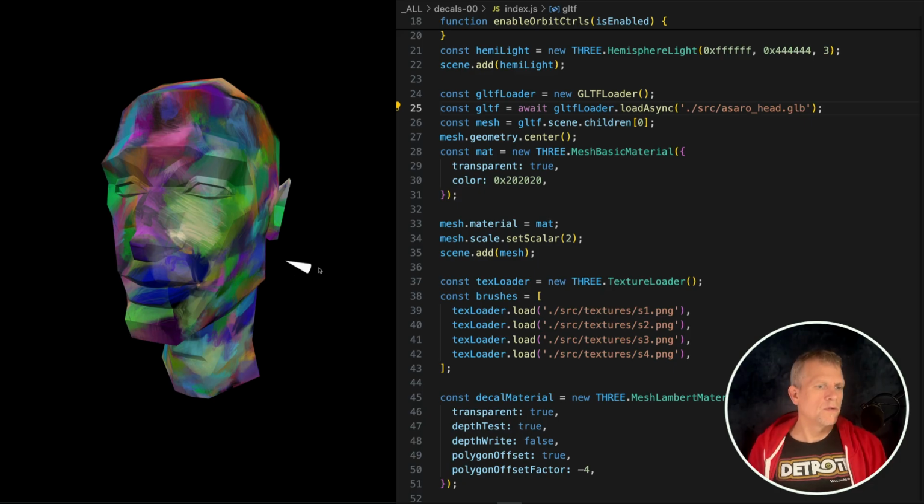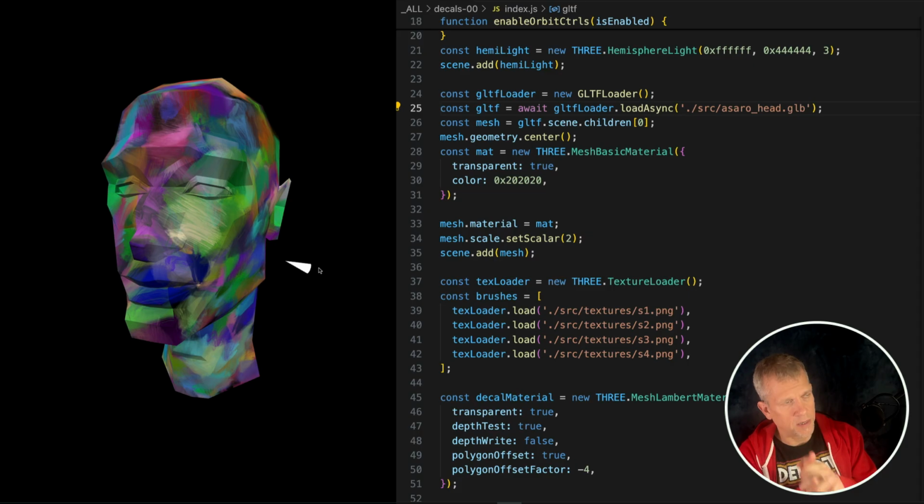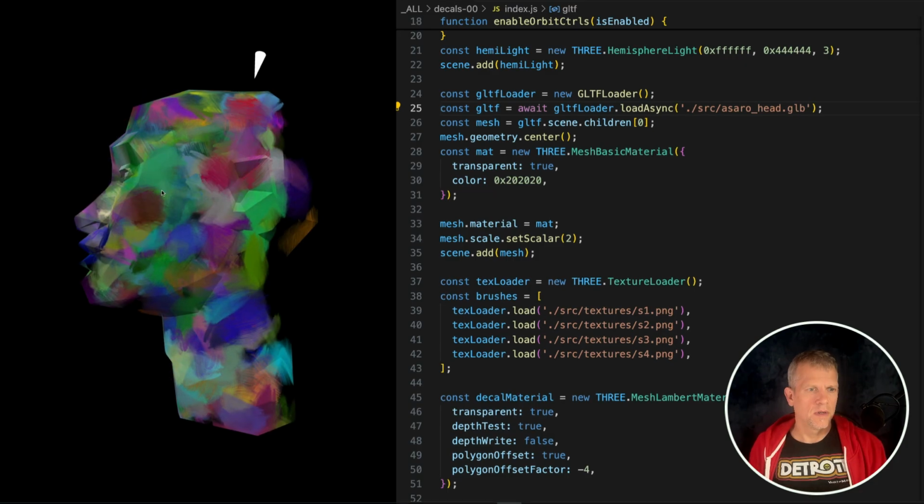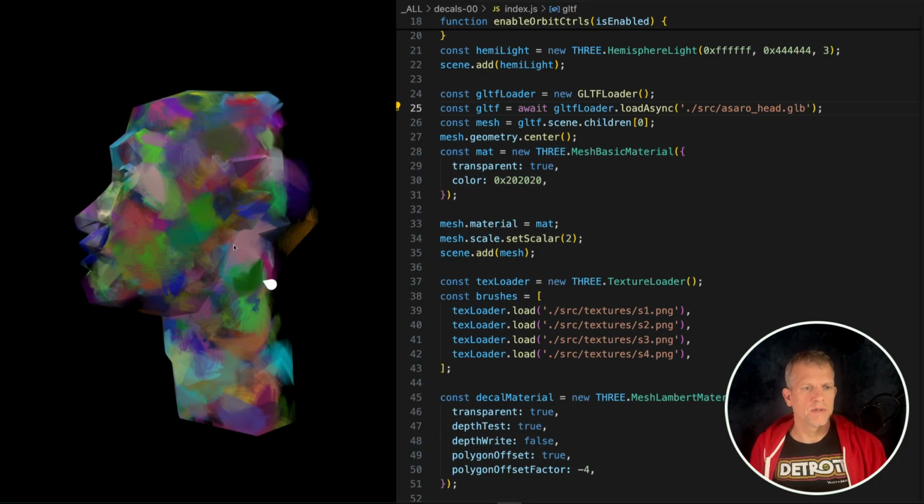Some variations you could do would be to control the color better. You could pick a color palette and pick randomly from those, or have it have a hue shift as you move around, or have an ability to modify the hue with some control. What else? Try different models. You could try animated models and see how that looks. I don't know how decals will look on an animated model. Might look really cool. I really like the effect of the random colors though.